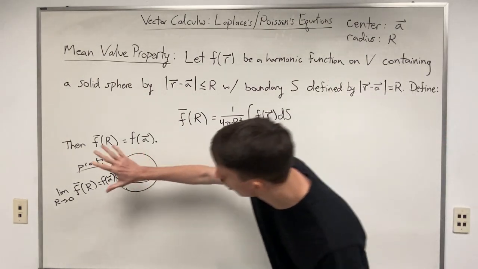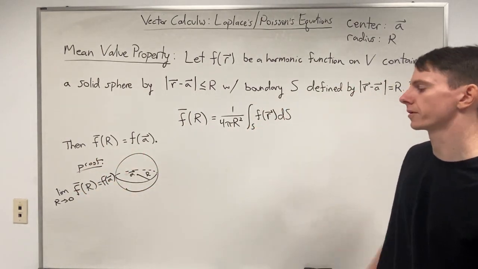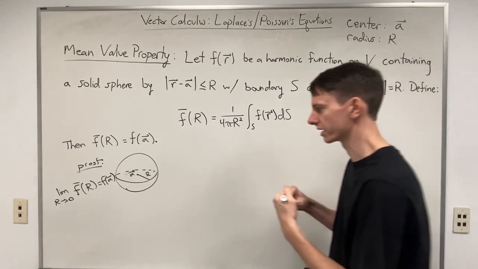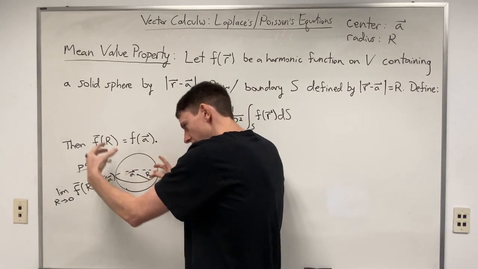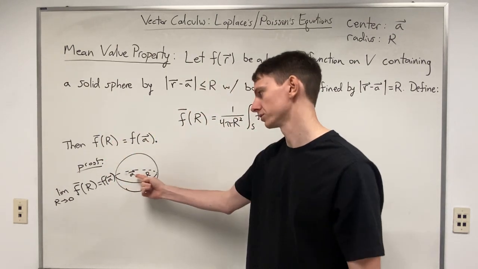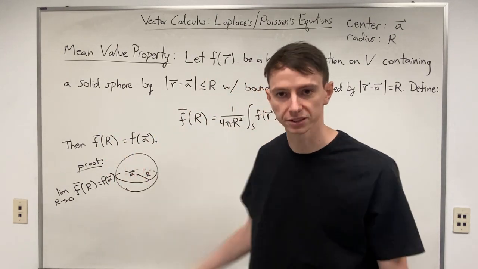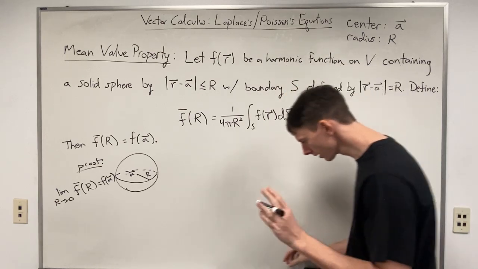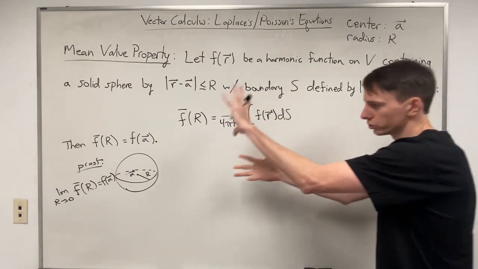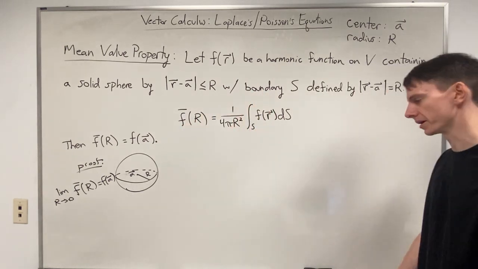And we're going to kind of hold on to this fact until the very end. But that's just a property that hopefully makes conceptual sense, right? If you shrunk this sphere, it's going to get progressively close to the center, and then the average value over that sphere will eventually just be the value at the center. Right. Now, assuming that makes sense, let's hold off on that, and we'll use that at the end.